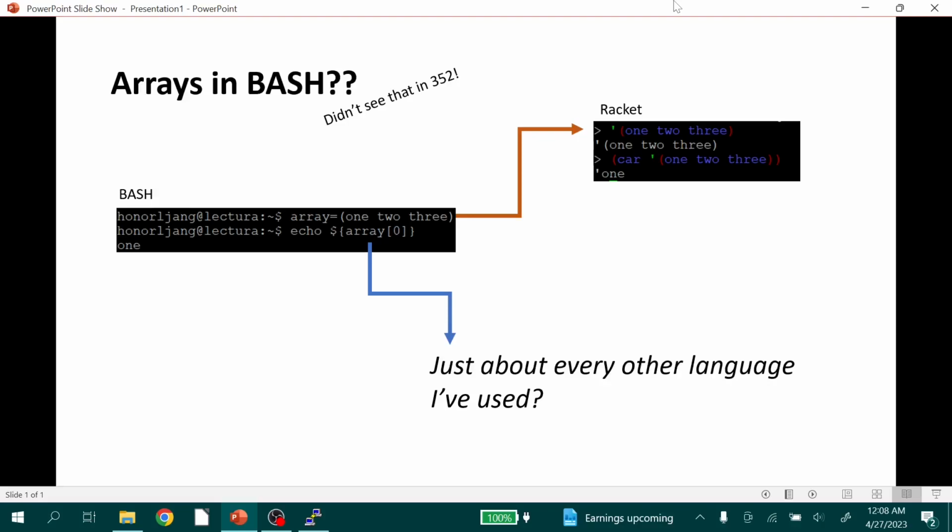However, despite knowing Bash was its own script, I didn't realize there were even arrays. In hindsight, it makes perfect sense. However, I just didn't see that until I looked into the suggestions of what to do for this assignment. So looking into it, I found out there's actually two kinds of arrays: indexed and associative. Associative is a lot more reminiscent of a dictionary in Python or an object in JavaScript. However, that's not what I'll be focusing on.